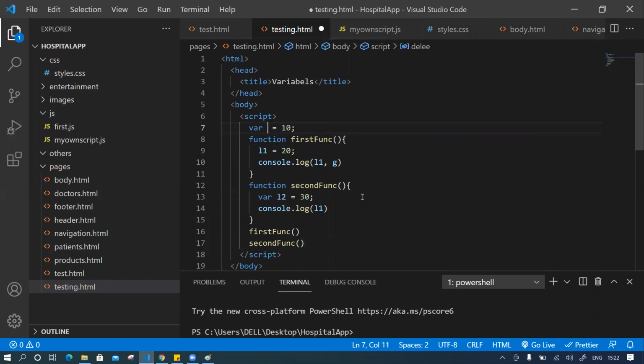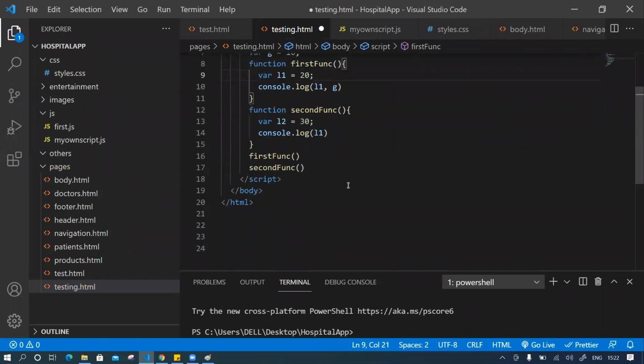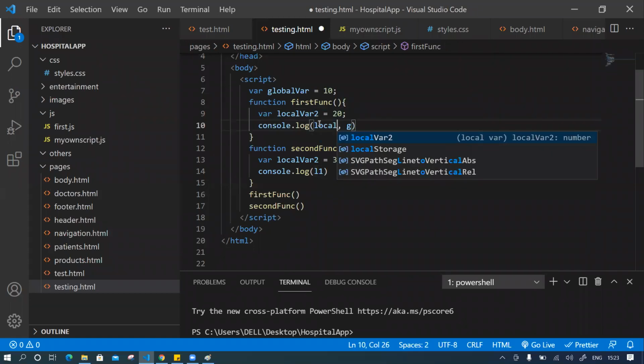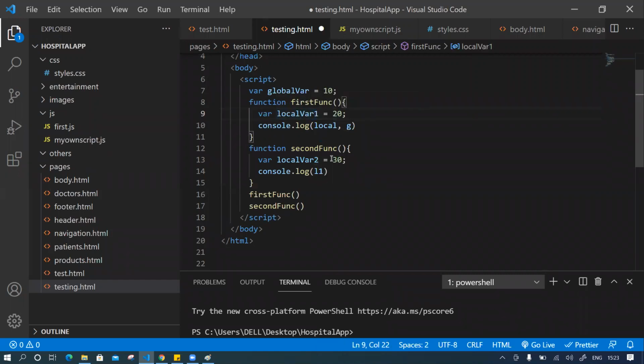Let me provide this example first. var L1, var L2, console.log of L1 and G. To better understand global and local: this is local var one, and this is a global variable.